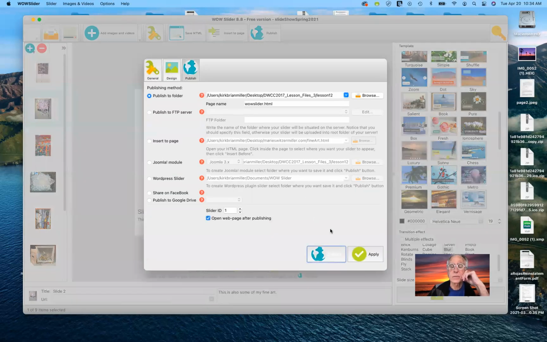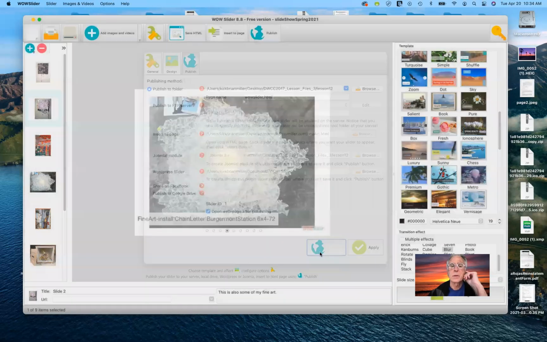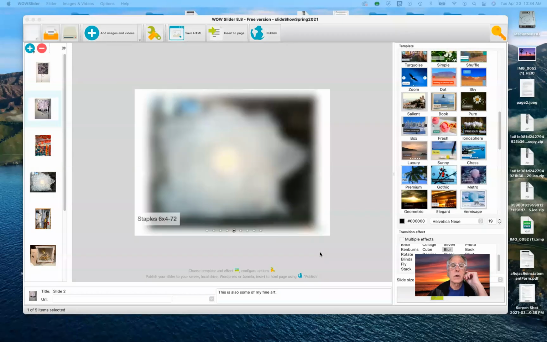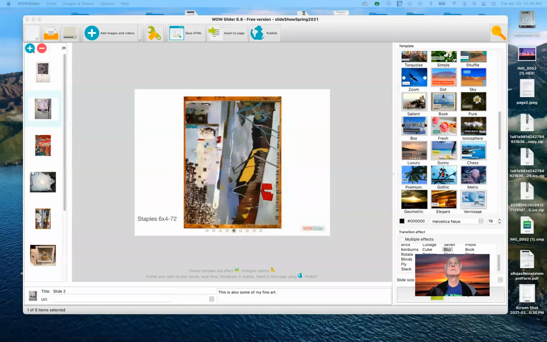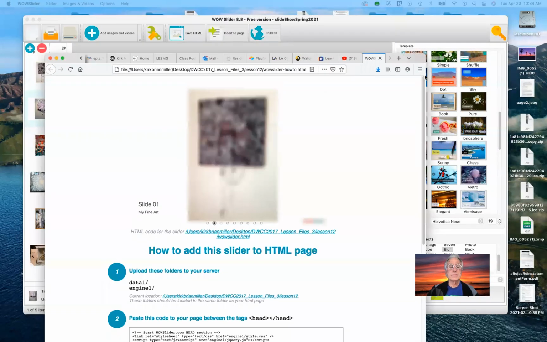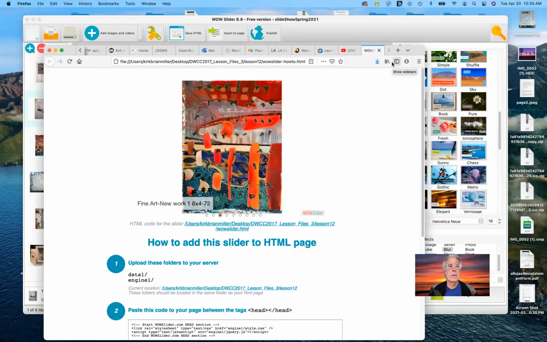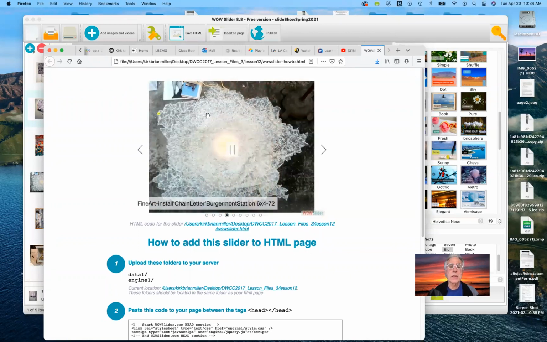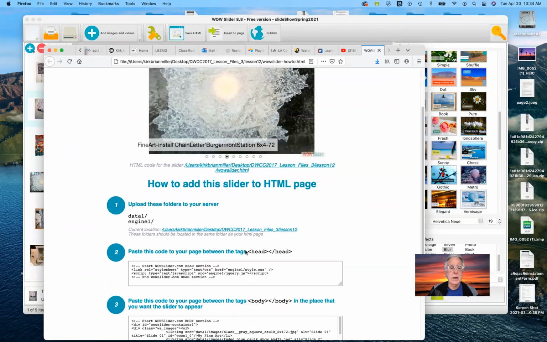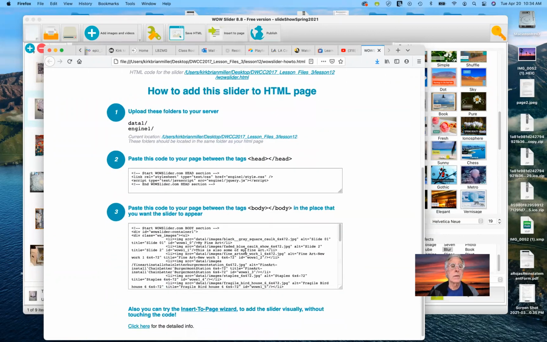And you'll see what happens when it publishes it. So this little button right here is my publish button, or I can do it from up here. Doesn't really matter. And I'm going to go ahead and publish. And now it goes through all of its motions, and it publishes it in whatever browser you have open. And you can see that this is what it looks like in its final state, how it's working. But then you'll notice down here that there is code here.